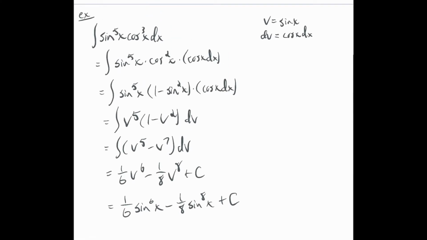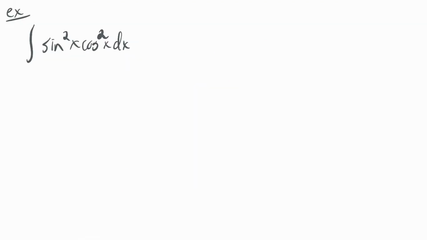And again, there's probably another way to do that. We could peel off from the other one. Like we could have used v equals cosine and dv equals negative sine dx, but that would be overly complicated. Okay, what about if we have sine and cosine and the exponents are both even? If we peel one off, we're not going to be able to do any switching. So that's really not going to work if we try to do that.